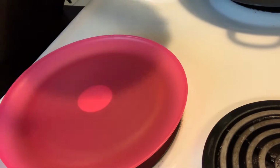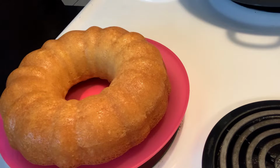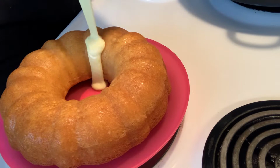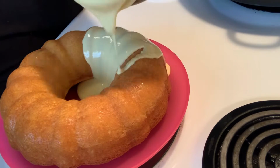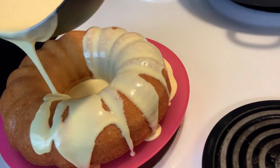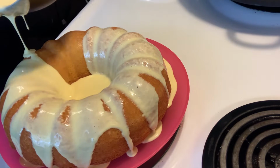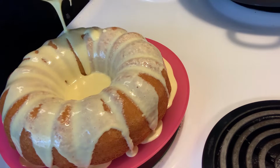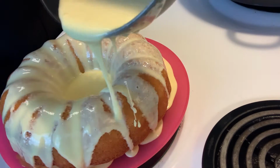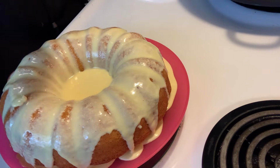Fingers crossed. Hopefully this cake will come right out, you guys. And it did. Thank God, because I didn't want to miss. But anywho, y'all, let's pour the icing right on. Look at that icing. Yes, indeedy. Simple and easy, you guys. Like I said, it's been a while since I made a cake, but I hope they enjoyed. So let's move right on to getting our taco bake out of the oven.